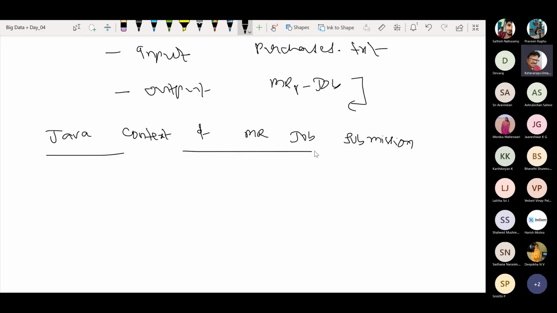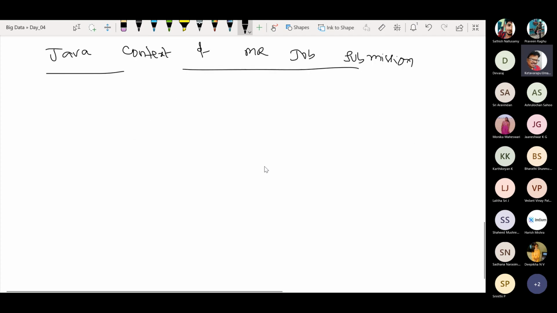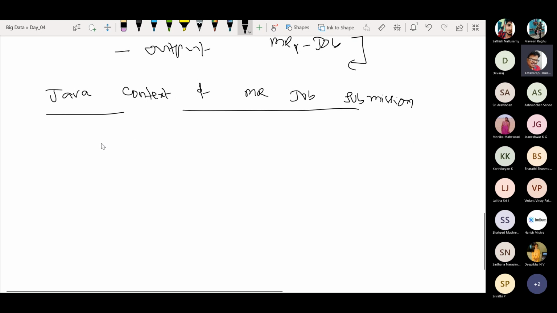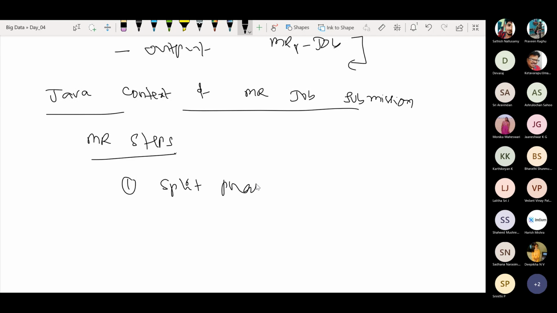Now we need to understand a few points here, friends. If you remember, we have taken four MR steps. The first one is the split phase. The second one is the map phase. The third one is the shuffle phase.